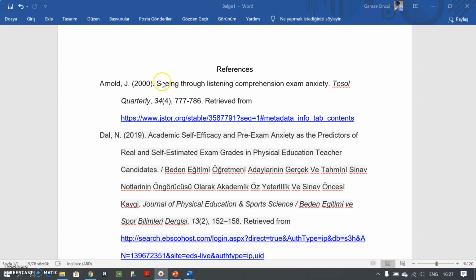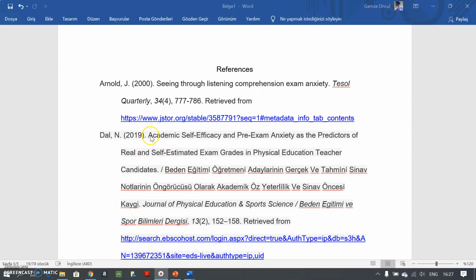For example, when I check this one, yes, this is how I write the title of the article. This must be the title of the article. Remember, first comes the small work, then the bigger work. This is the title of the journal. The journal's title is written in italics and in title case, that's right. And the article's title is written in sentence case and normal font. That's true.